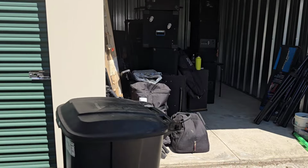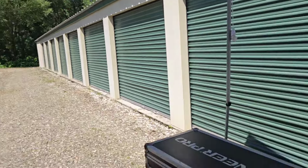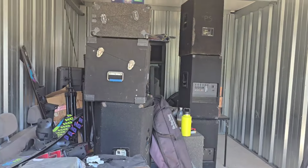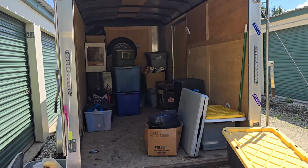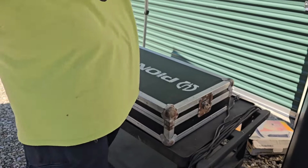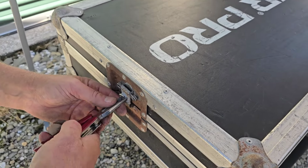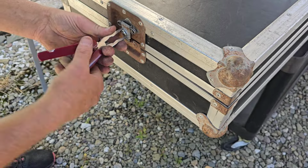Okay, guys. I'm really worried. We still have stuff down there from that $12 unit that we bought. But check it out. I'm a little worried we're not going to make it. Not going to get everything in. What do you guys think? I think it's golden. All right. He's got to take a pair of pliers. See how because the little twisty thing is broke. Yeah. No. Let me see here. Let's go this way.